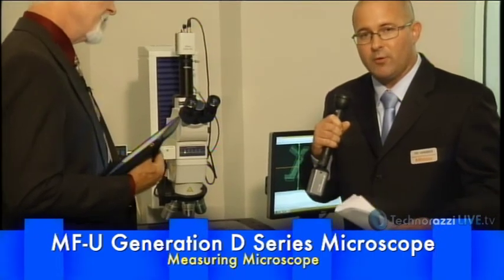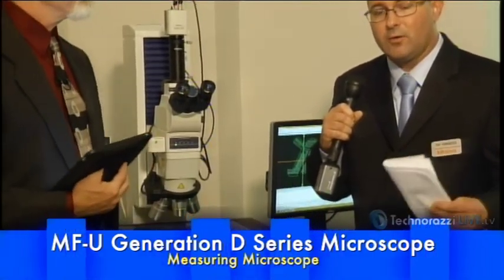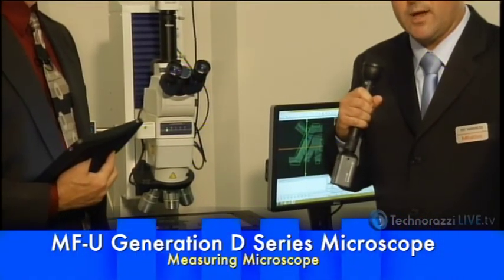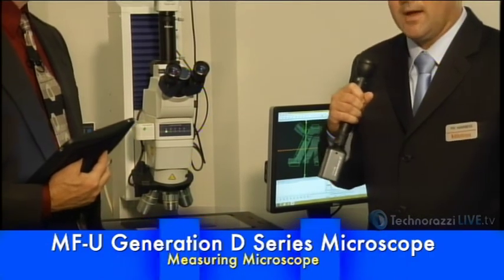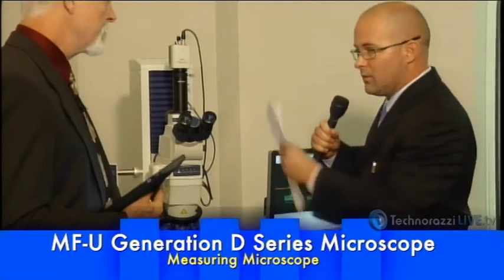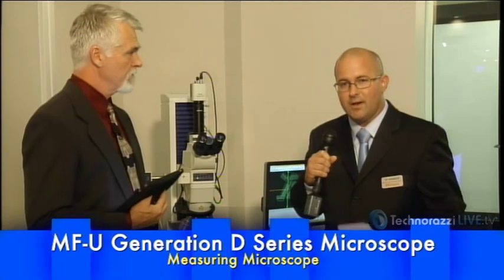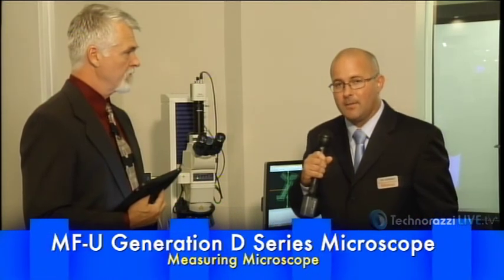Right now, we offer several different types of objectives, from NIR to NUV and other objectives. This system is capable of 200x magnification currently. As well, the system has a vision unit that is hooked up to our QS software package, which allows measurement in all 3 axes, again, X, Y, and Z. The system is also equipped with bright field, dark field, as well as polarization. I'm going to give a brief demo on how the laser autofocus and the simple point focus work on this system.